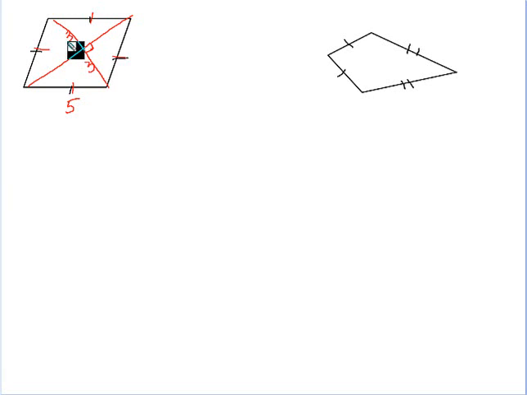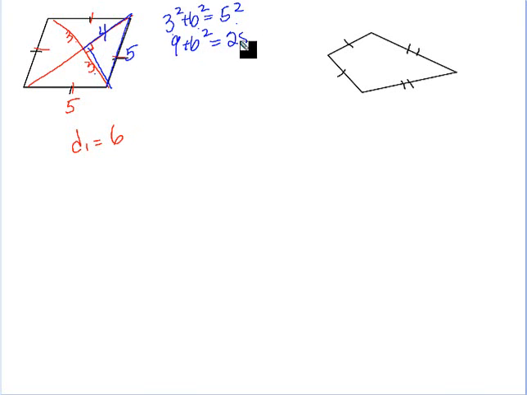Well, if this is 3, we know that one is 3. So we know one of our diagonals is a total of 6 because 3 plus 3. We need to figure out that second diagonal. Well, because a rhombus forms a 90-degree angle in the middle, we have this is 3, that's 5. We know that this other side should be 4 by the Pythagorean theorem. That is one of our special Pythagorean triples. If you don't remember it, you can do 3 squared plus b squared equals 5 squared. But a 3, 4, 5 triangle is one of those special triangles you should always know.